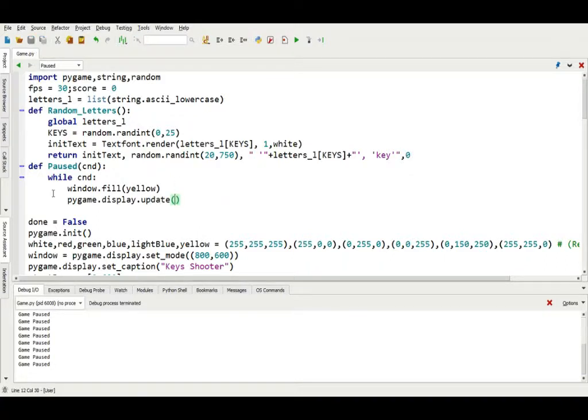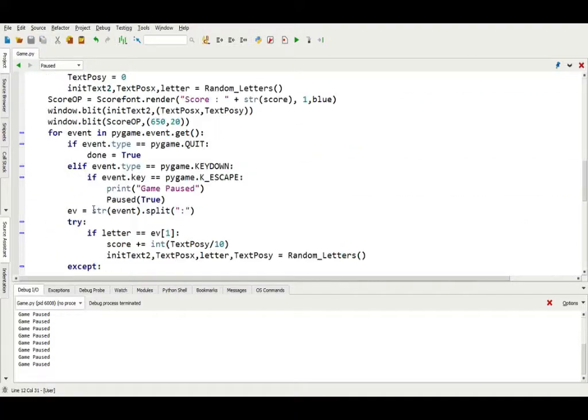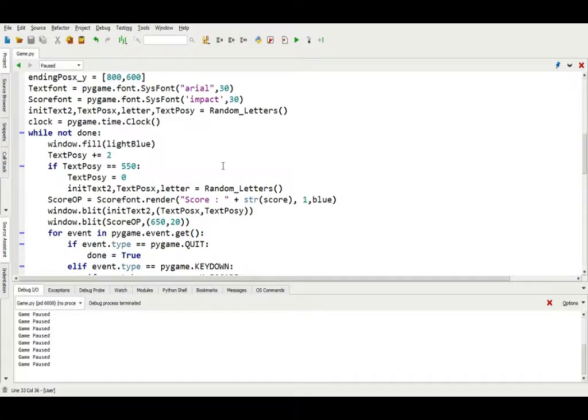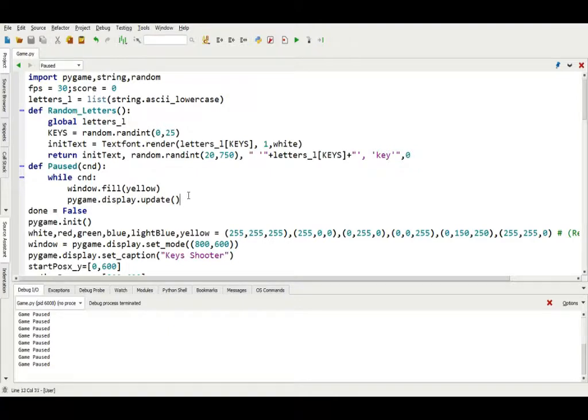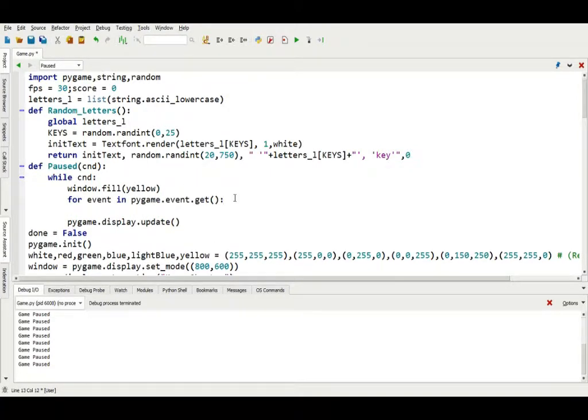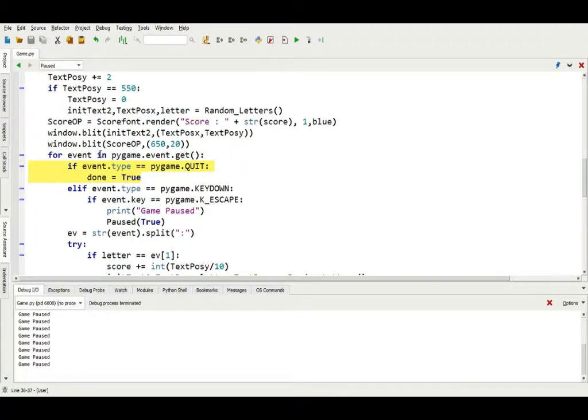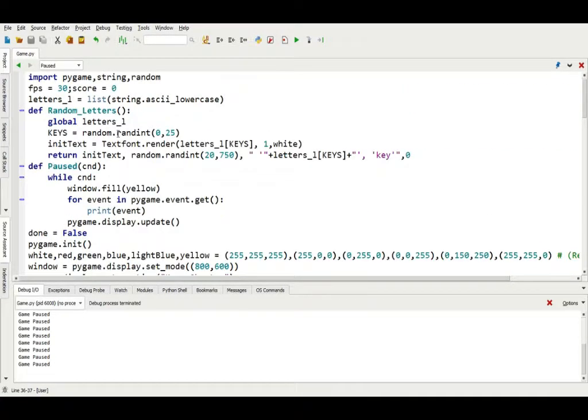So now after updating, I'm gonna need the for loop again, this one, and let's go ahead. I'm just gonna copy and paste it between those, and let's print out the event. Right now I'm gonna try to do that without copying this thing, and you are to see the problem in here.